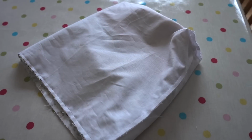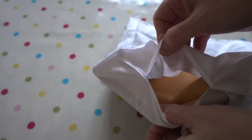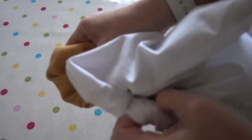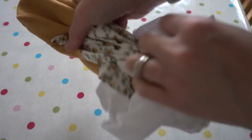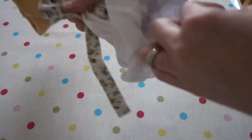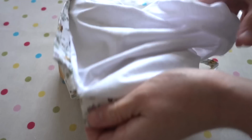Right, it's time for the moment of truth. It's all done. I've sewn around the top, everything's encased, and we're going to turn it out through the gap we left in the lining and hope that everything's going to be okay. And then once we've turned it out, we're going to give it a nice press with the sewing machine. With the sewing machine? No, we're not. We're going to press it with the iron and make it all nice and neat. And then I'll come back and show you how I do the drawstrings.